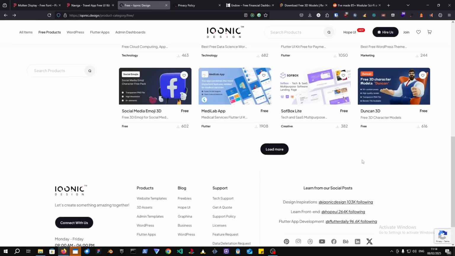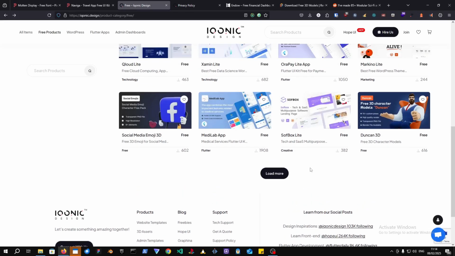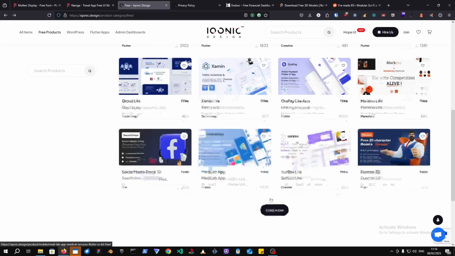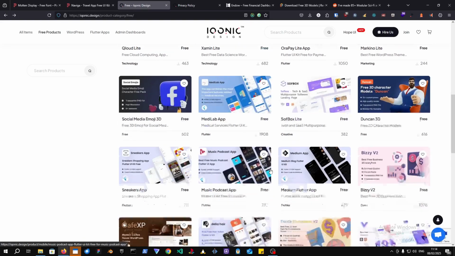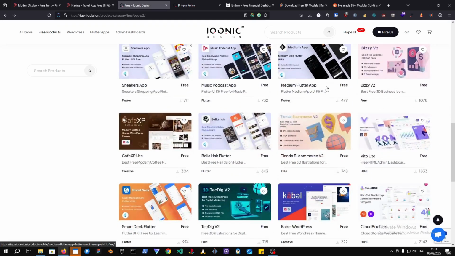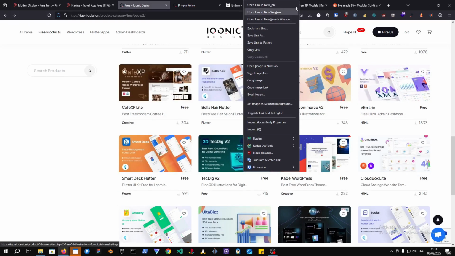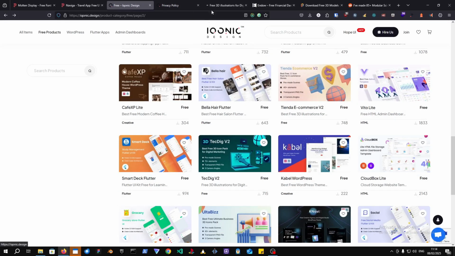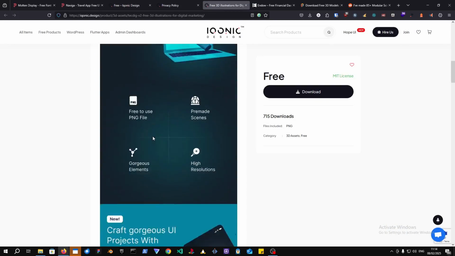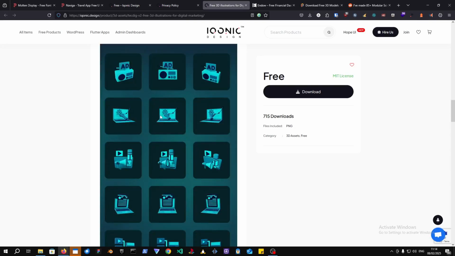And you got a couple of other options, other than just WordPress. And just bear in mind, if you use any of these themes, that they might be a little bit limited, of course, because they're free. They're probably gonna have a free version and a premium version. The free version is a little bit limited, and the premium version has, of course, all the features and everything. So just make sure to double check that. You got another 3D asset over here. Looks pretty good.